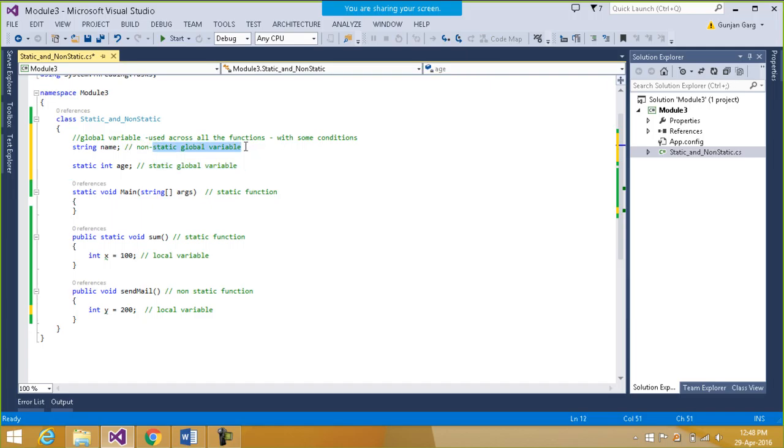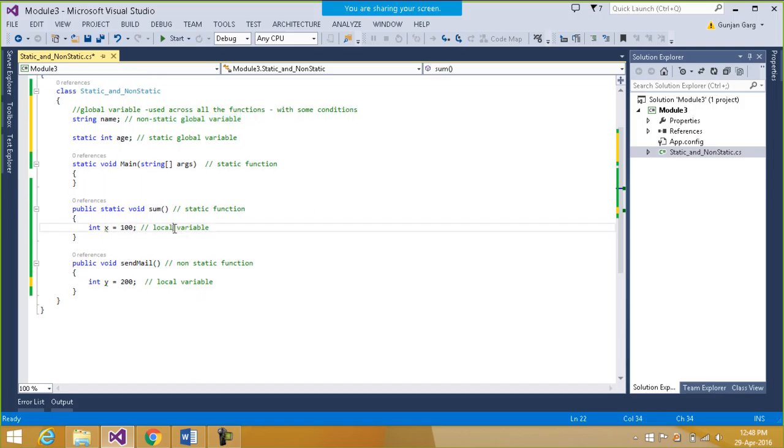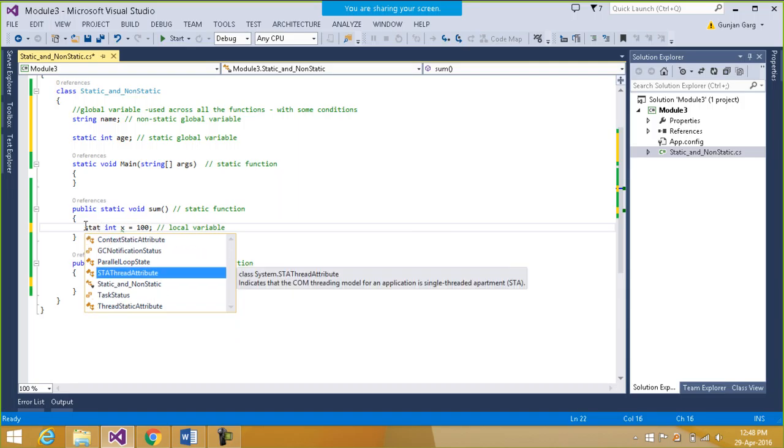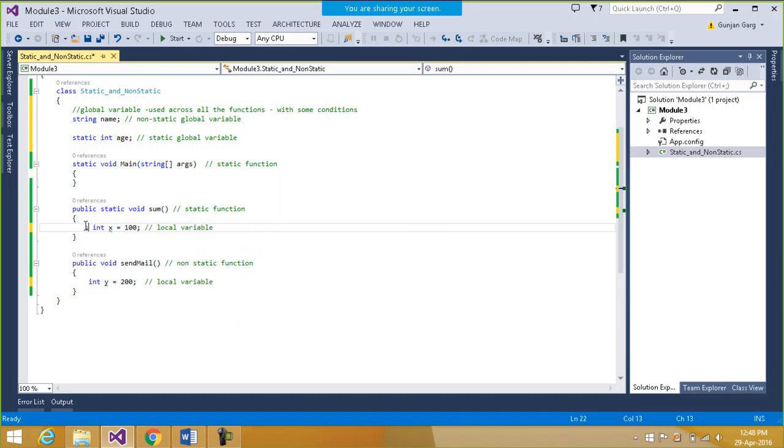Fine, and there is something called local variable as well, which is neither static nor non-static. You cannot declare local variable as a static global variable. Okay, if you declare a local variable as static, it will give you an error saying that the modifier static is not valid for this term. Okay, so it will display you an error. Okay, so you cannot have local variable as static local variable. Fine. So now what is static? You will get more clear when we'll create a new class and explain the concept of objects.